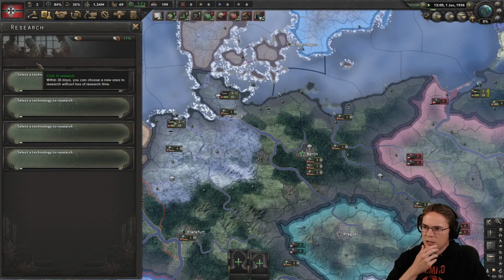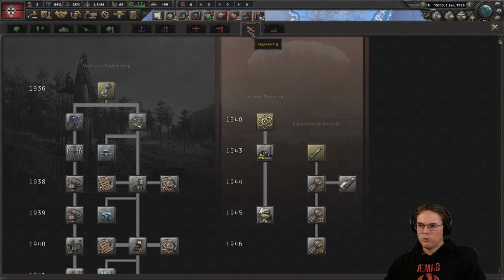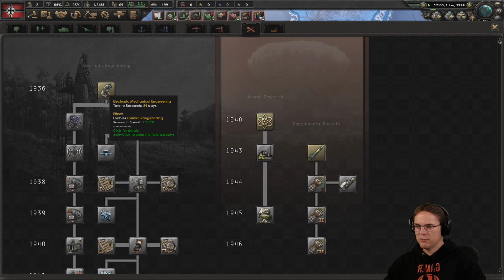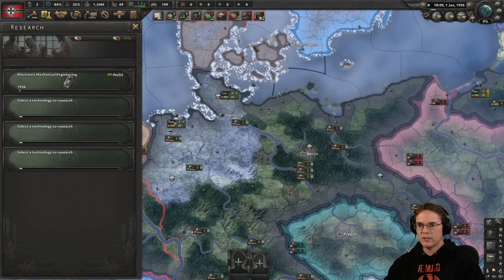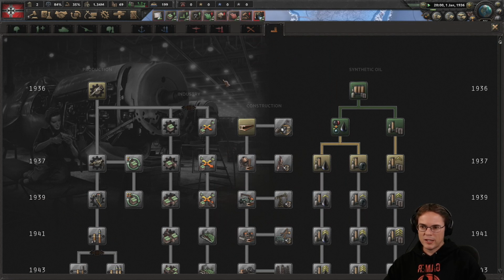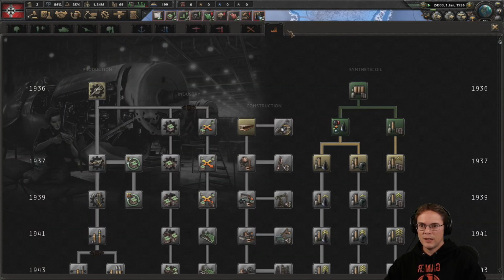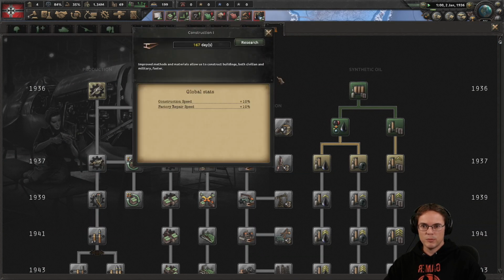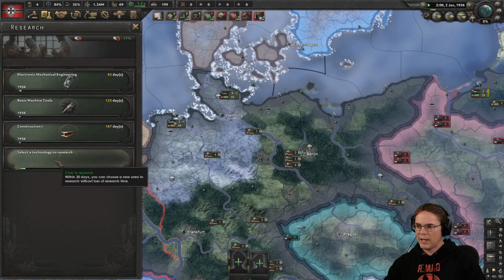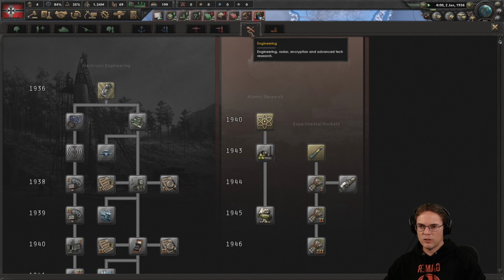Let's pick some research. So, what would I like to focus on early on? Let's go for the usual ones. There's various engineering things to increase our research speed, which are always a good idea. That and construction. I'm going to dig back in the memory archives now. Yes, production efficiency and construction. There's a lot of this goes on at the start of the game, and it's a really good idea to get these things picked up. As Germany, we will have, of course, oil issues. But what can we hold off on?